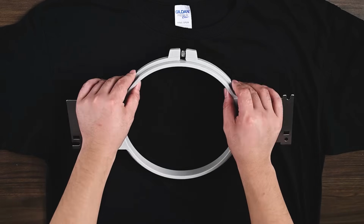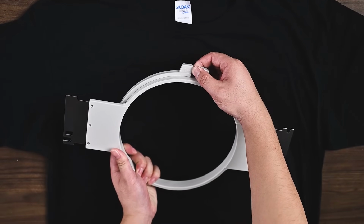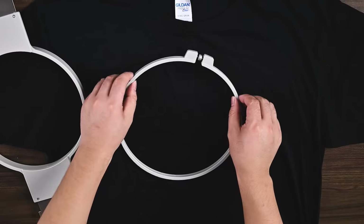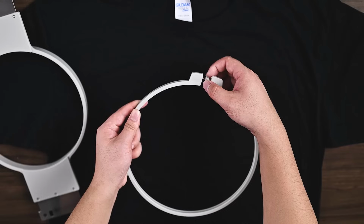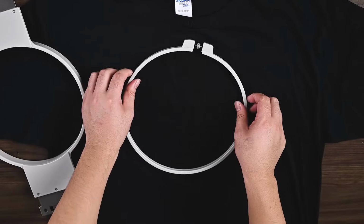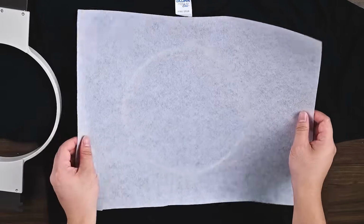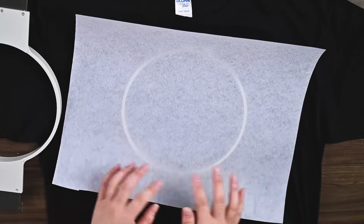First, we need to loosen the screw here. Twist it anti-clockwise. Take out this frame. And here, you can keep loosening it so that the frame will be much bigger. Then, we need to use a stabilizer. You need to make sure the whole stabilizer covers all the frame.